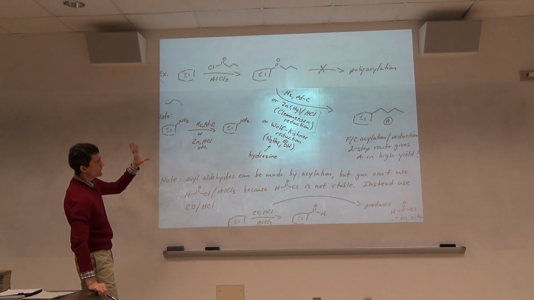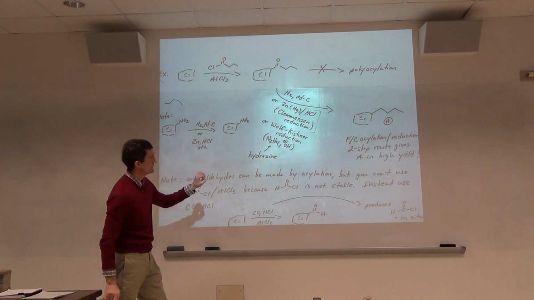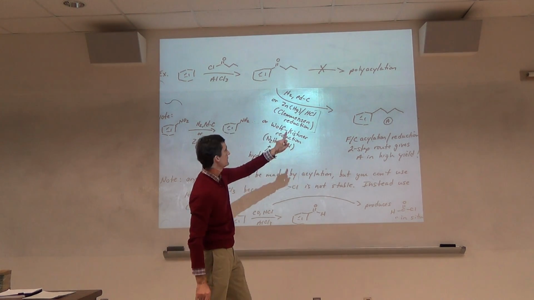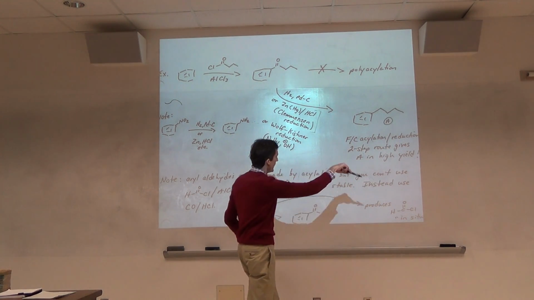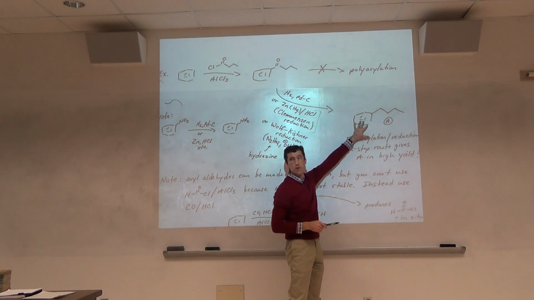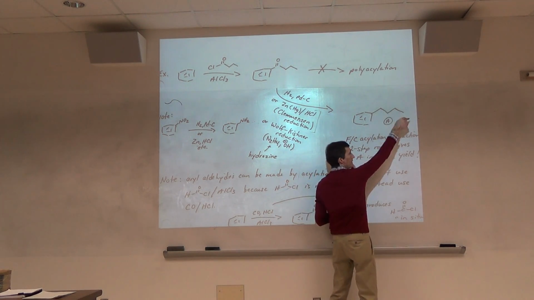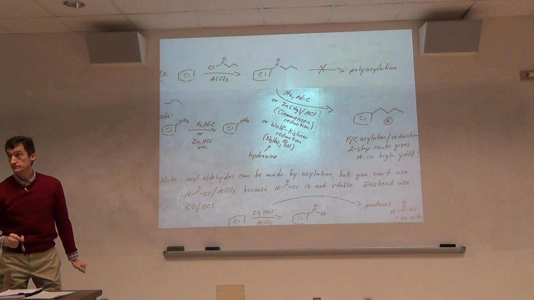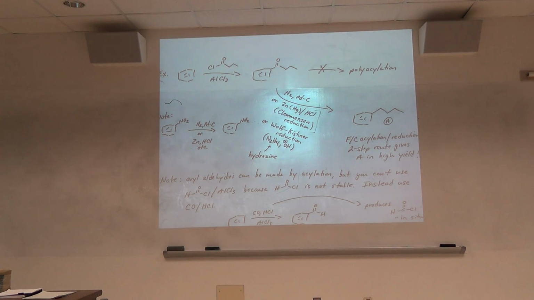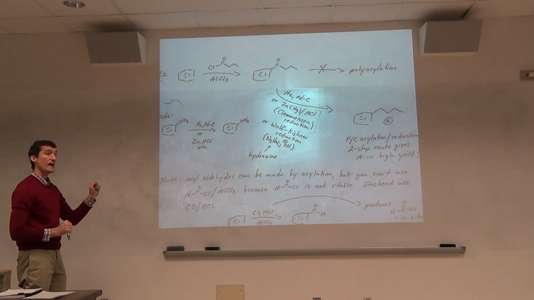So for now, 3 different ways to do it. We're not looking at mechanism of any of them. What does it do? It removes the oxygen. 4-carbon acyl becomes 4-carbon here. In this way, you can get a high yield of A, where if you try to put the group on directly, the yield would be low because of rearrangements. What is the 2-step process? What's the first step? Acylation. Acylation followed by reduction. Much better than direct alkylation.